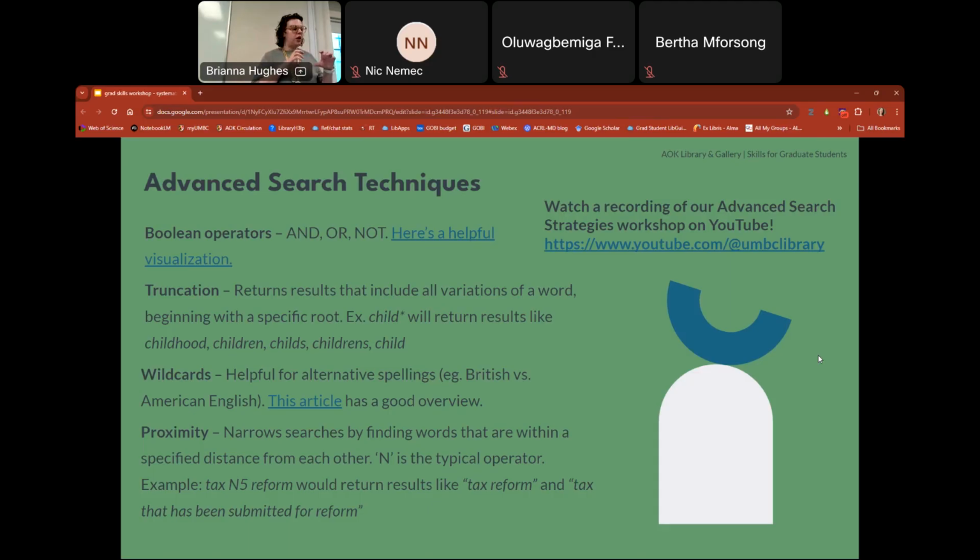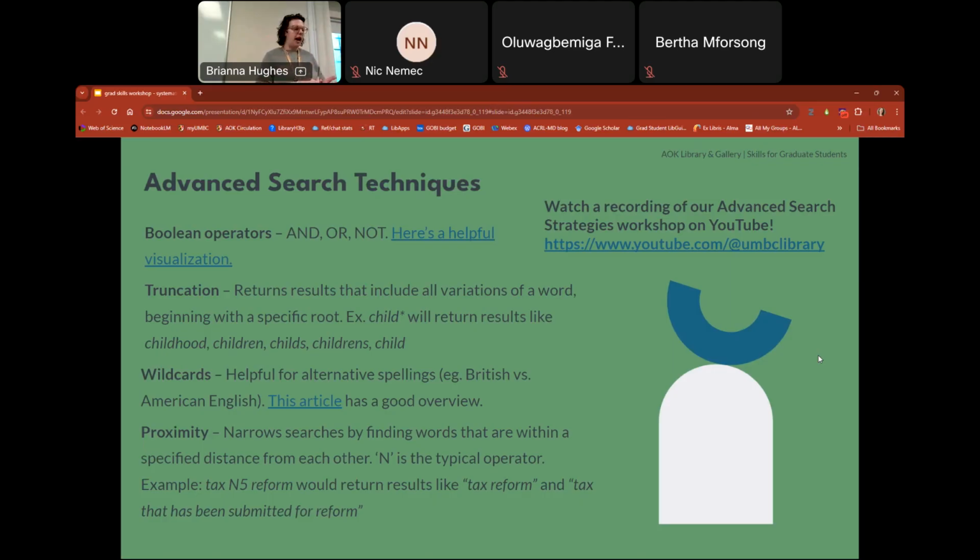So like if you search for climate change and migration, you're going to get results that address both topics together. Or kind of does the opposite thing. It broadens your search by linking words, synonyms, or related terms. So an example would be adolescence or teenager or youth is going to give you results that include one, two, or all of those words. And it allows you to kind of capture the multiple ways that authors might describe the same concept.